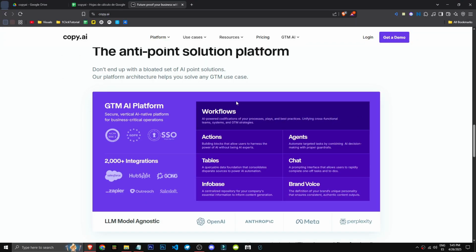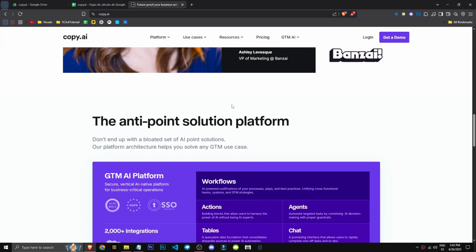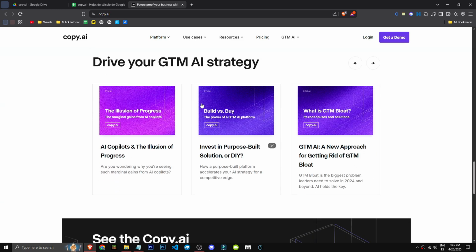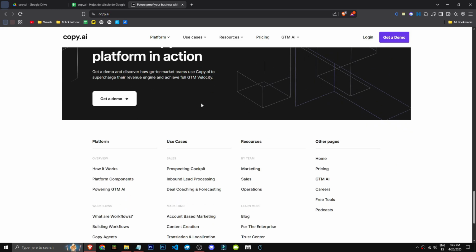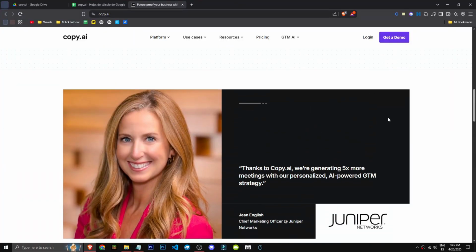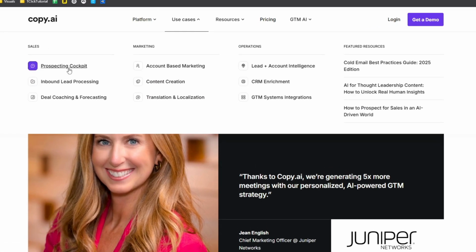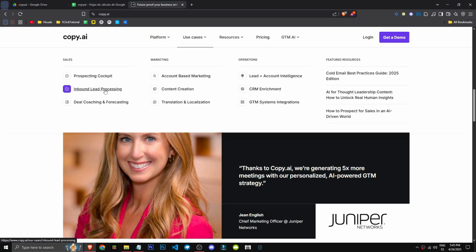Here they show us the use cases where they teach us about prospects, right? The ability to attract prospects, process leads, do coaching, okay? And here we have content creation, got it? We click get demo to access content creation and it says get a copy.ai demo, okay? You enter your email, first name, last name, and they should give you the demo.